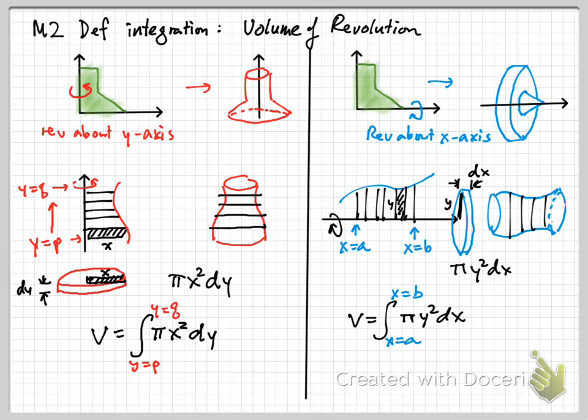So let's take a look at an example of how we apply this skill to some of the objects that we see frequently. Say the volume of a cone. In junior form, you know that it is 1 over 3 pi r squared h. But where did that 1 over 3 come from? It was a mystery. They just told you that it is 1 over 3. But now we have a chance to redeem ourselves and see why it is 1 over 3.